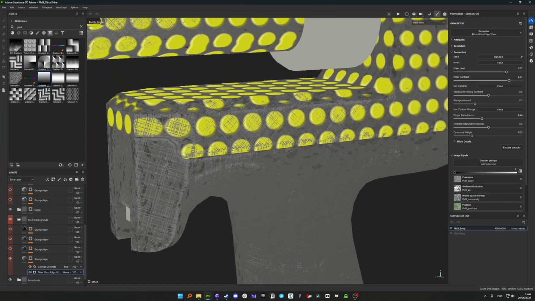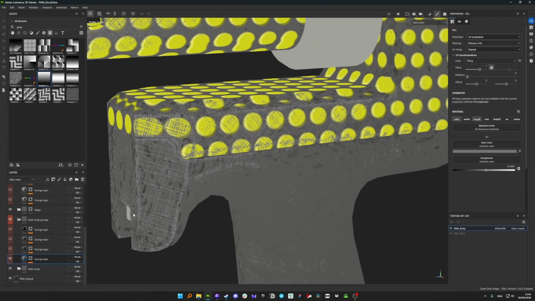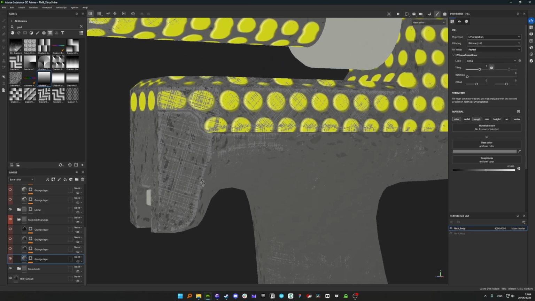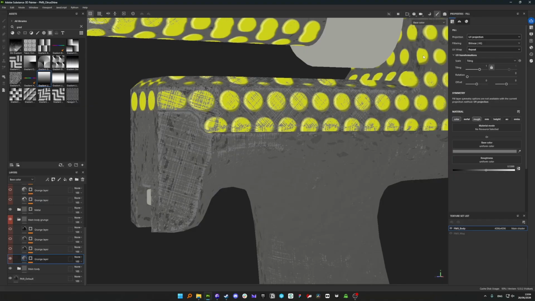And I chose a lighter color since usually when you have scratches and edge damage, it is going to turn up a lighter tone than whatever the material is made out of.